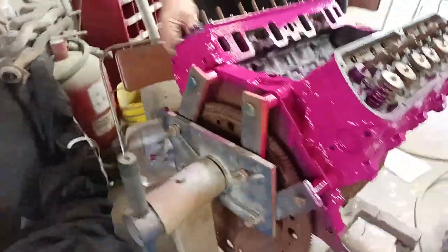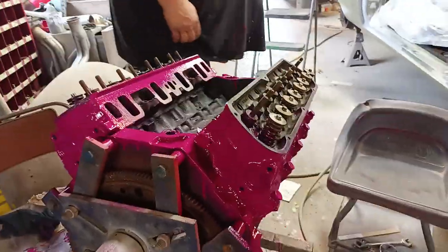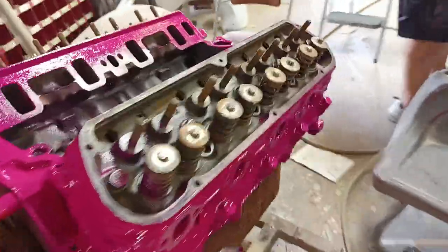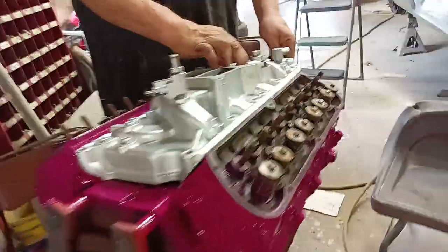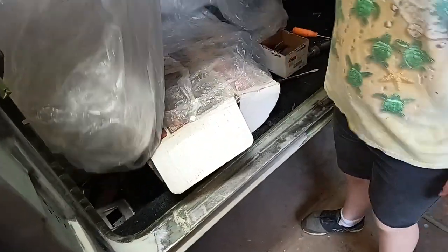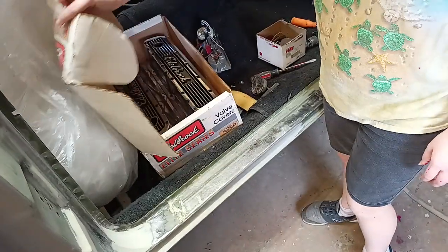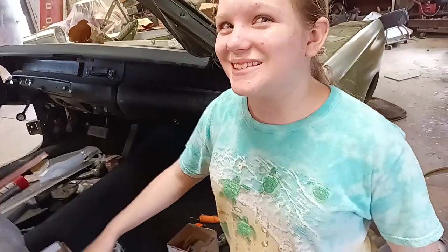Okay. I want to show you something. You know, the other day we cleaned your intake? Yeah. Well, I went to town and I bought some paint. Amazing. Makes it look like that. What do you think? That is gorgeous. Okay. I told you that I had something really old. Okay. Come over here. Pull that plastic back. Look in that box. What do you think? Yes. You like those?